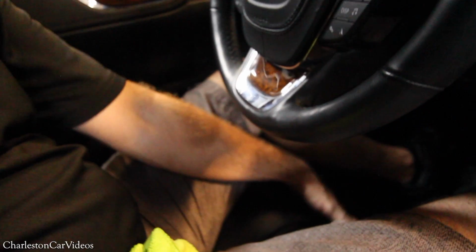Now, one thing that I noticed, a lot of luxury cars have this. The Lincoln doesn't on this particular one. It doesn't have any kind of extender down here that pops out. I've noticed a lot of German vehicles like Audis, BMW and Mercedes have those extenders on the bottom of the seat for your legs. The Lincoln doesn't have it. Maybe it doesn't need it. It is a pretty large seat inside of the vehicle.